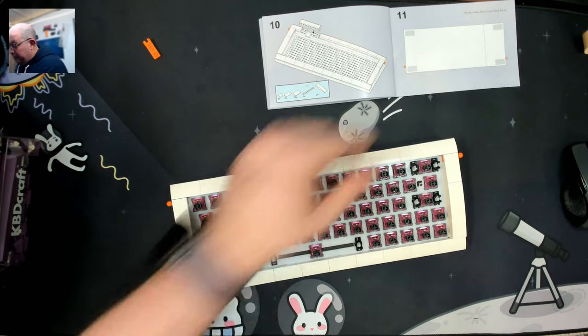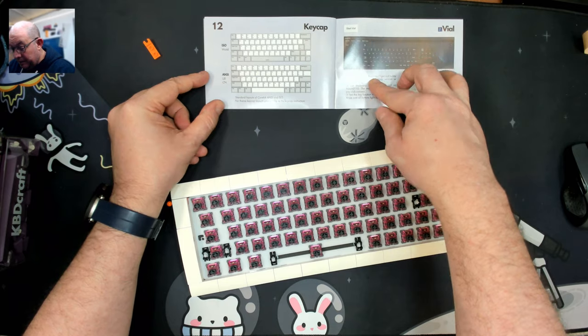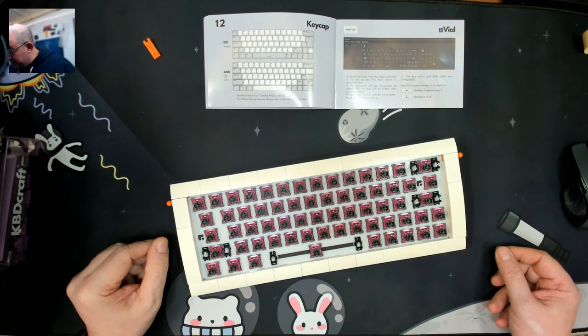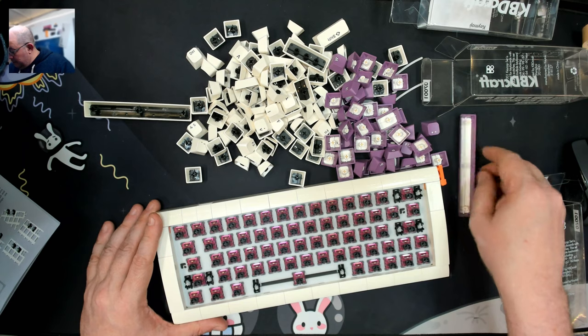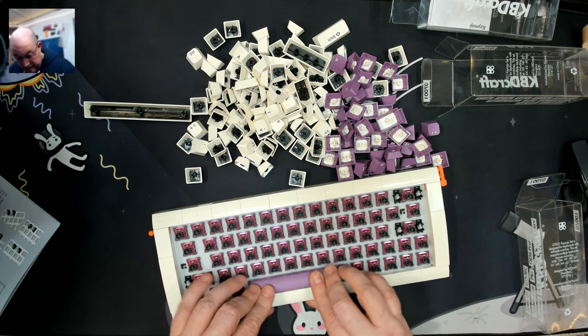So, all right, next up, let's see what this says. All right, it just talks about the layouts, but obviously we're dealing with an ANSI, and it shows you the control and Vial. So I'm going to go with the purple spacebar.